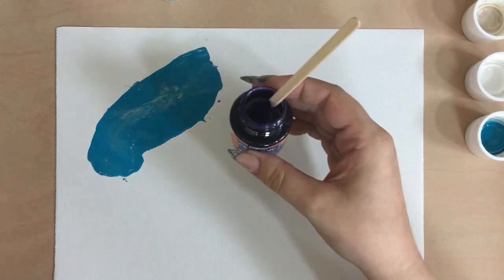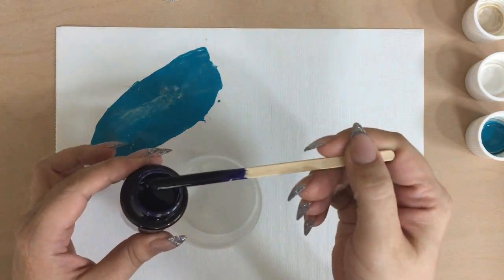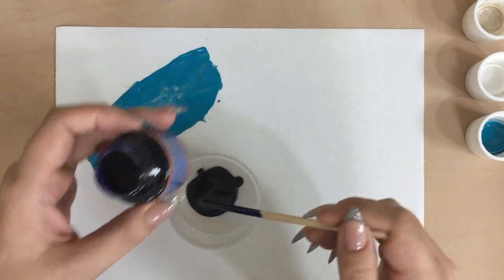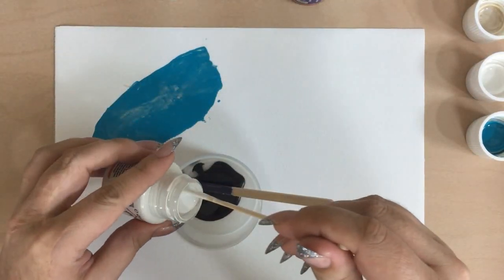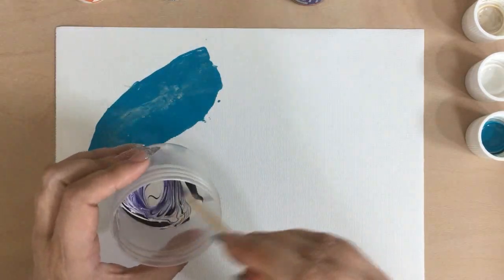So now I'm going to try mixing. So I've got a pot here, some of this blue, because I want to see what colour I want for the sky. This blue is too dark for the sky, so I'm going to lighten it with some white ceramic. So I've got a little pot here and pour a small amount in there, and some of the white. So you can mix these together as well. There. So let's stir that in, see what colour that gives me.